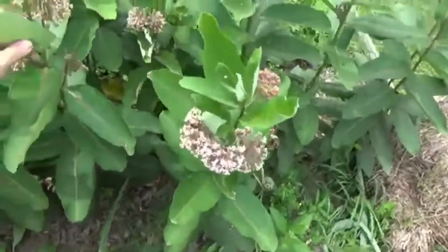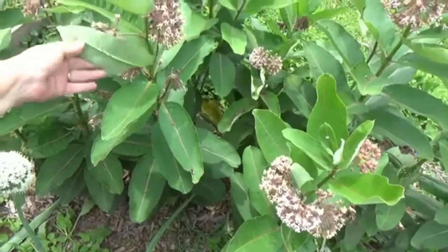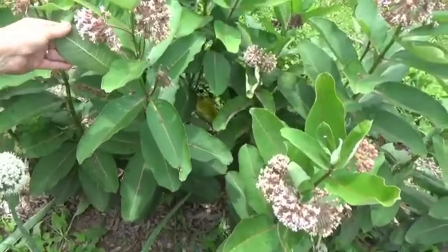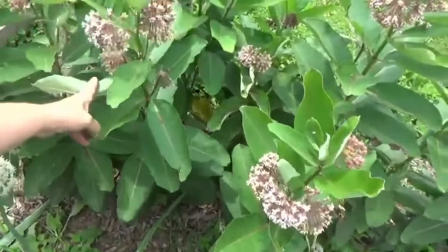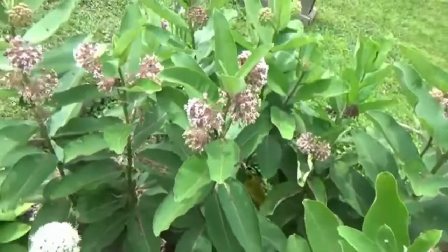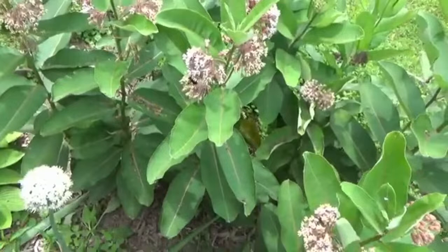I know there's a part where it was really cool. I went really close to the bee. Where'd it go? I think it's after this part here, somewhere. And I was looking, you know what I'm doing here? I'm looking for more eggs. I'm looking for monarch butterfly eggs when I was doing that. There you go. There's a bee right there in front of you.